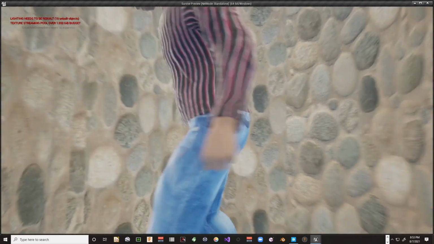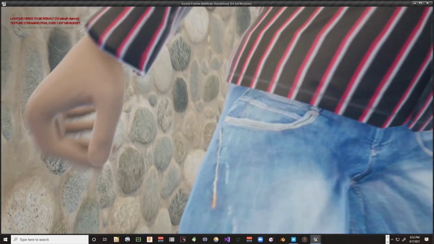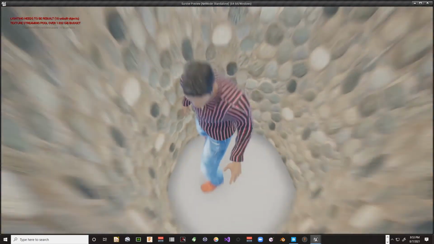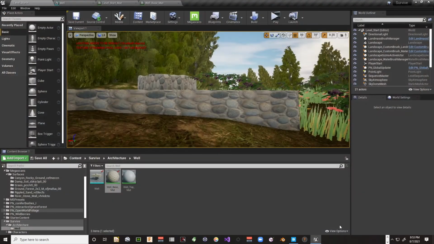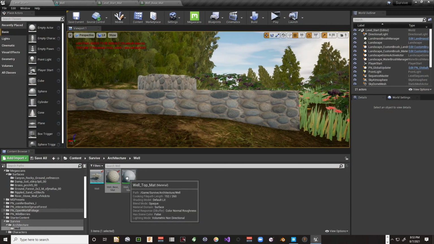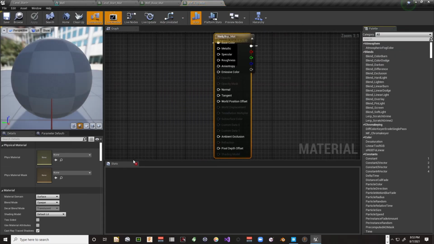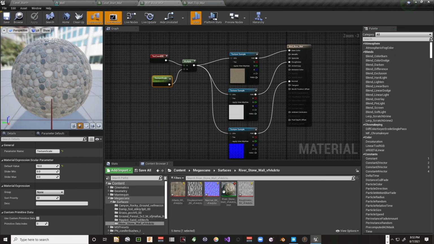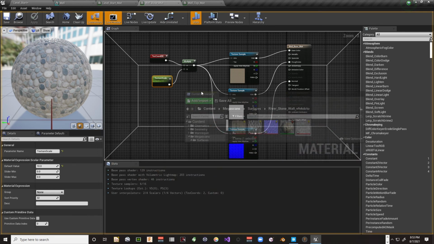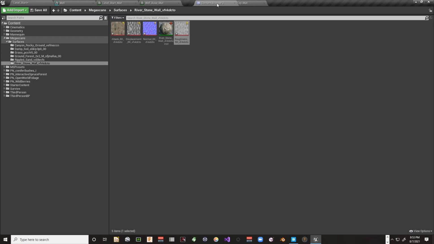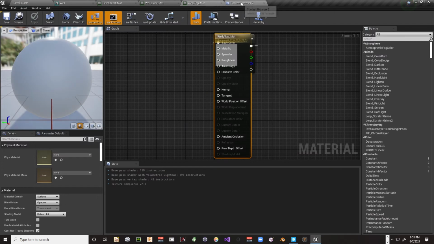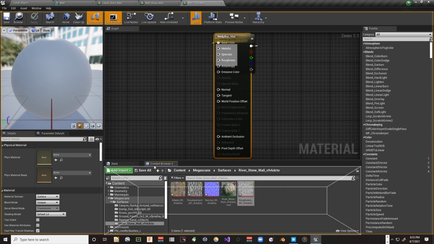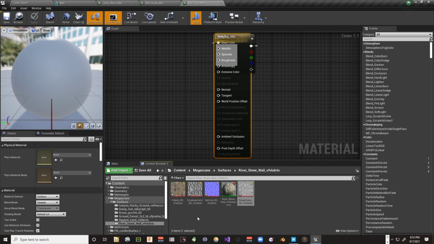Okay, so yeah, rock walls. Didn't come out too bad. But now we got to do the base. So we need mud. So here's this one. And we'll do the same thing, only because you have a limited number of content browsers you can use, I'm going to come up here and dock this up here for the moment. Come back to this one, which is the next one, and dock it down here. We can move these around wherever we want them.